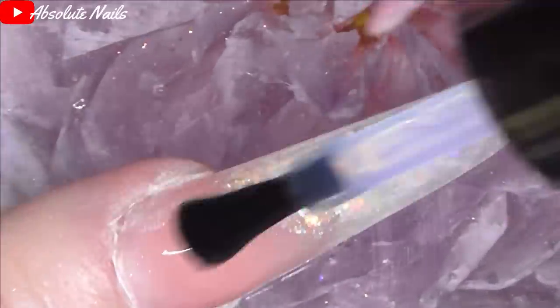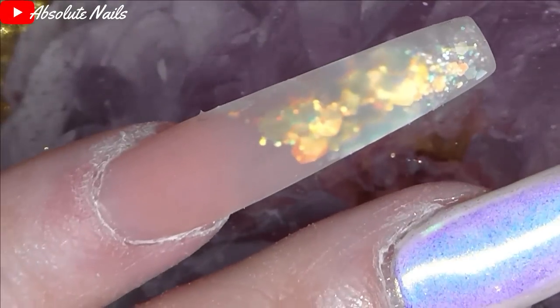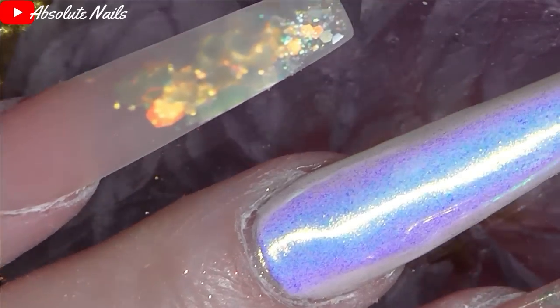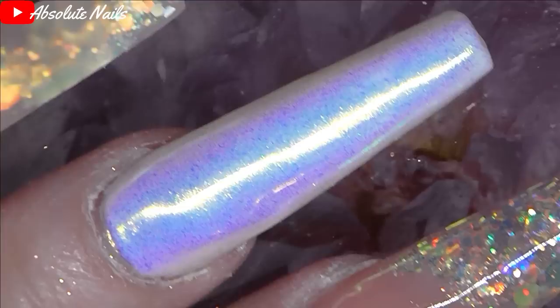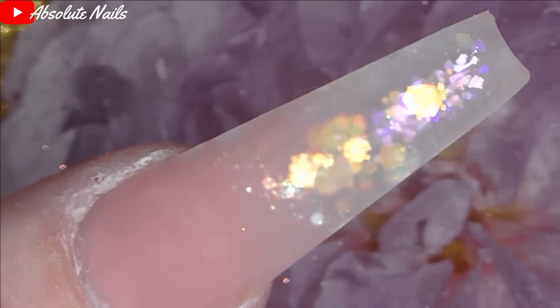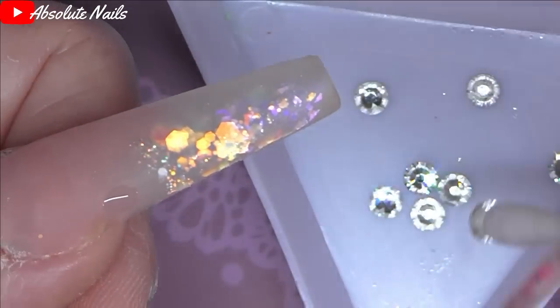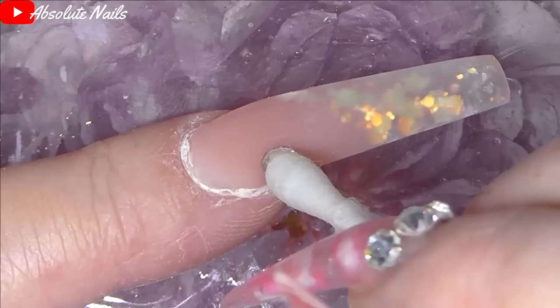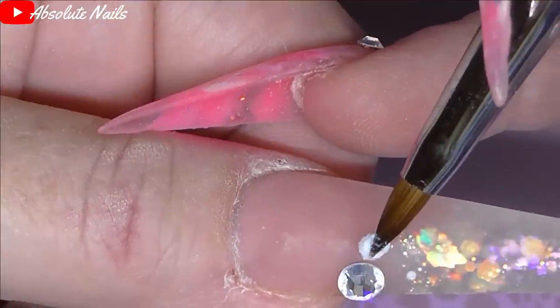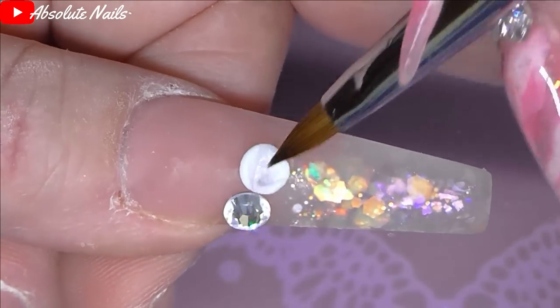I'm going to compromise — I am going to do my second finger in the shiny topcoat. This is what they look like at the moment with the matte and the shiny together. Now that I'm topcoated, I am going to do some 3D flowers with Naio's Mega White, and I'm still going to be using Wow Bow's liquid. Then we're going to add some bling, and then I think finally I'll be done with this set of nails.